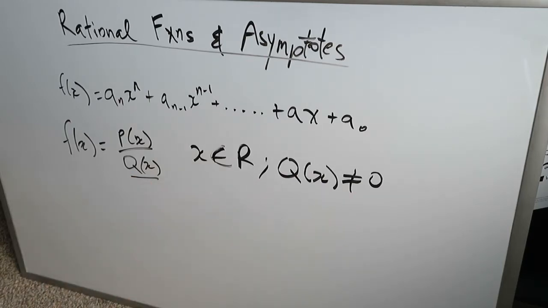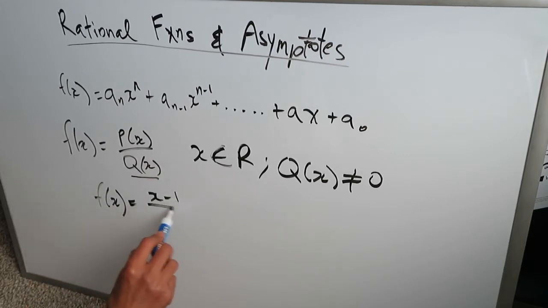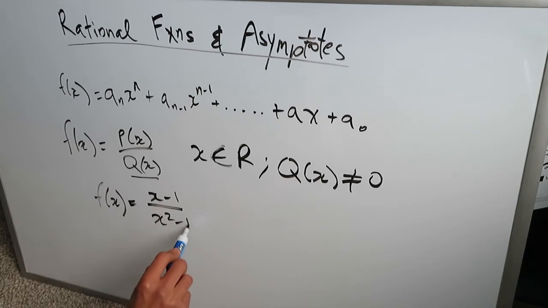But as I was talking about the assumptions, are we going to determine the domain of a rational function in a simplified form or an unsimplified form? I'll show you 2 examples why that assumption matters. If one rational function looks something like this, x minus 1 over x squared minus 1, we're going to use this in terms of 2 scenarios.